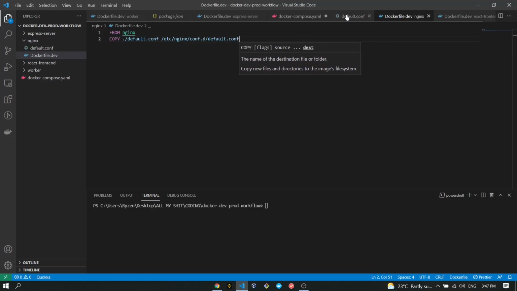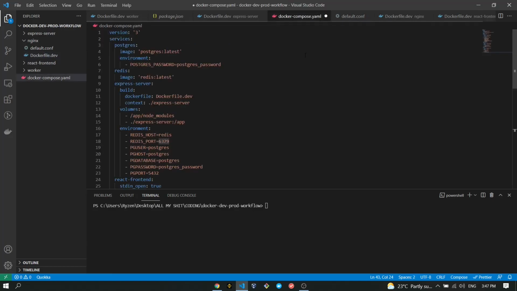It should be. We're going to save that, and we're going to flip now back to our Docker Compose.